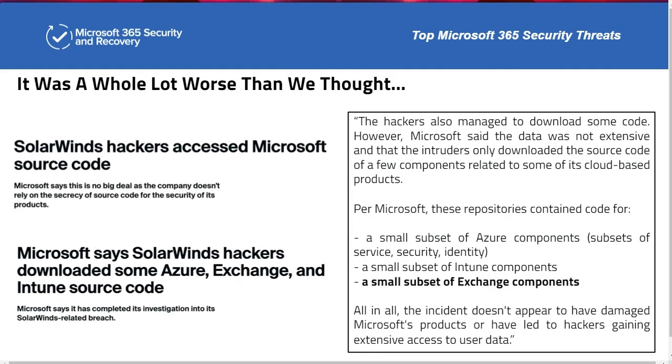Cool. So other stuff that happened that I think we really need to talk about. Now, I'm not a Microsoft fanboy, nor am I a ridiculous kind of critic of Microsoft and whatnot. But as you guys probably know, we don't like being lied to as people. And unfortunately, we kind of got lied to during the whole SolarWinds debacle, where Microsoft basically tried to feed us the line that they had a source code compromise and that that was no big deal. Well, I'm about to dump some stuff on you that is going to be a little bit mind-blowing.